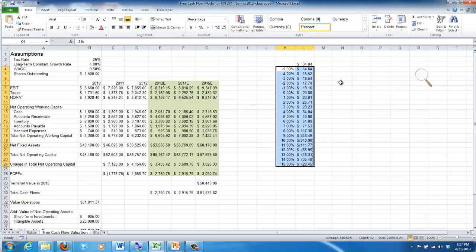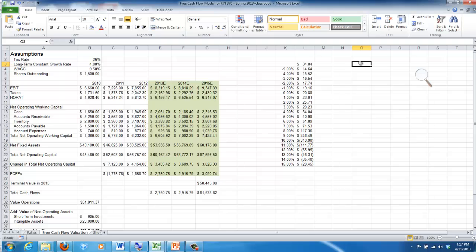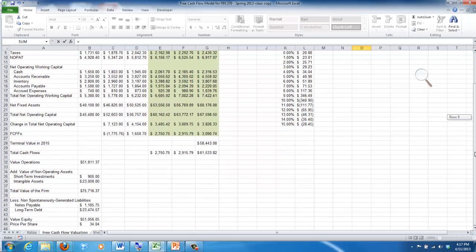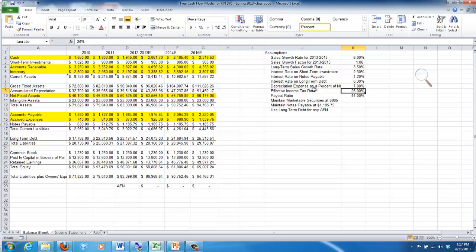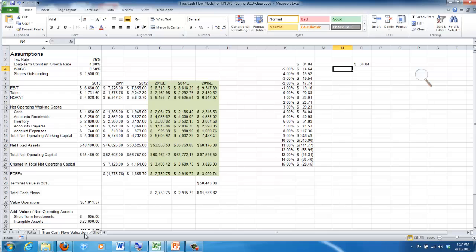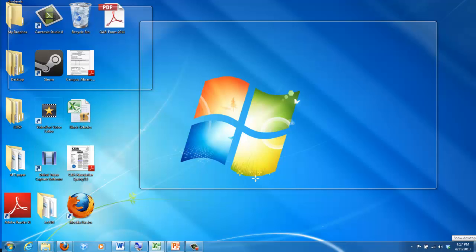The last one I'll do is the weighted average cost of capital, just so you can see again an example of how this works, and also the effect of the weighted average cost of capital on the value of the company. Again, I'm going to put in the stock price. I'll start the weighted average cost of capital at, we know it can't be below the long-term debt rate, so I'm going to start it at, we'll say 7%. Okay. So I'll start at 0.07, and we'll go up by half percentages.